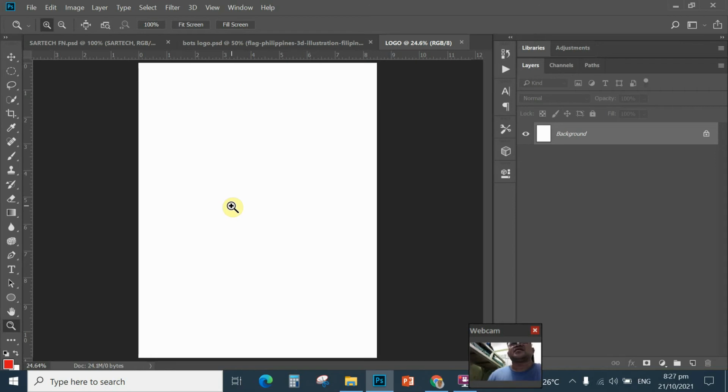Okay, this time to create your logo, you can first create a guideline, horizontal and vertical, to make sure that your logo is really centered on your canvas, on your paper. First you point your mouse pointer here.